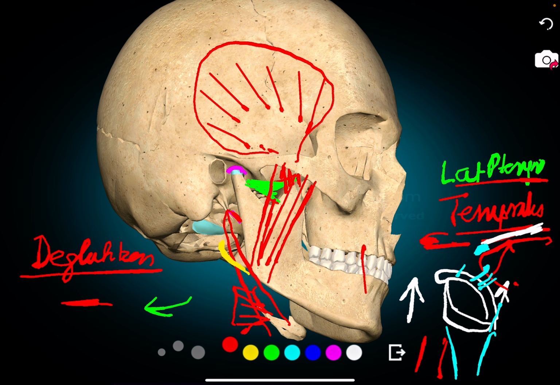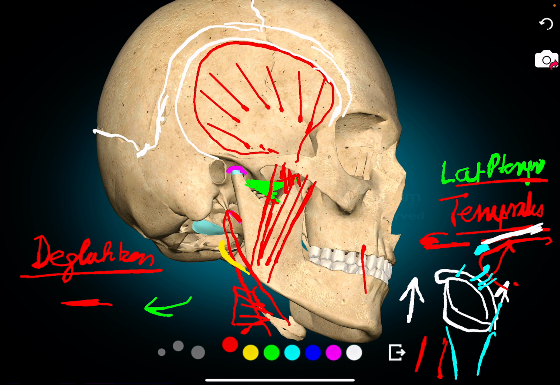Then we move further, and now we have a line. This is the line which is called the inferior temporal line, and this gives rise to the temporalis. There is a superior line also, the superior temporal line. You can see it's coming up to here, and there is this suture. This is the suture of the parietal bone. This is the parietal bone.